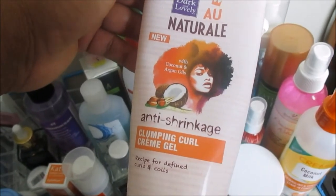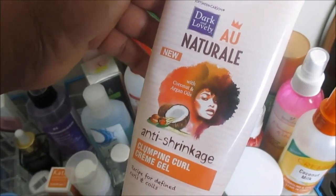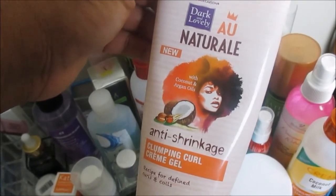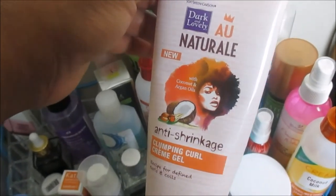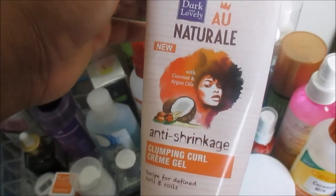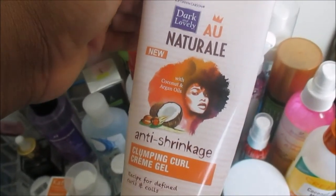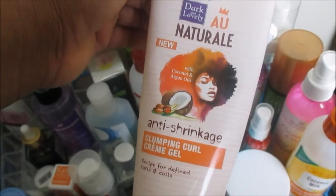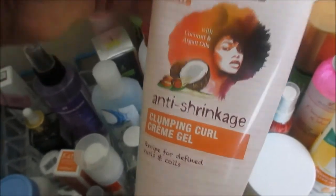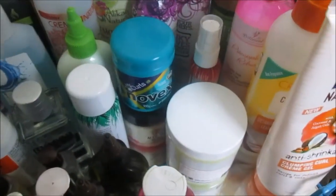And so this is the Clump and Curl Cream Gel. You can find this over at Target. I love this stuff. I'm almost out, and I need to re-up on it, because probably the next time I'll use it will be for a wash and go, because I used this when I went to the New Orleans Natural Hair Expo, and my hair is still in the same exact twist. So I am now on day 10 hair as I'm filming this, you guys. But don't worry, I'll be washing my hair once I get done filming.